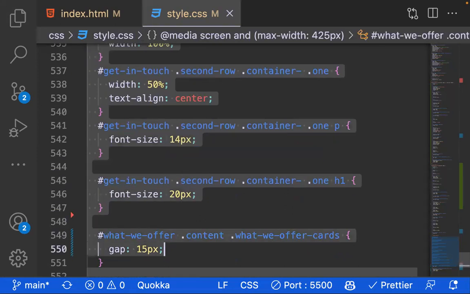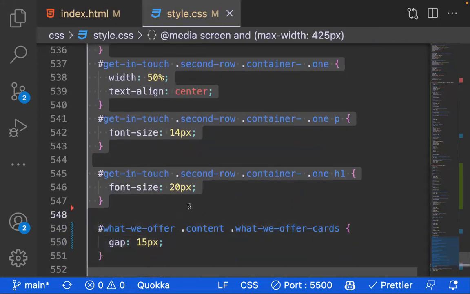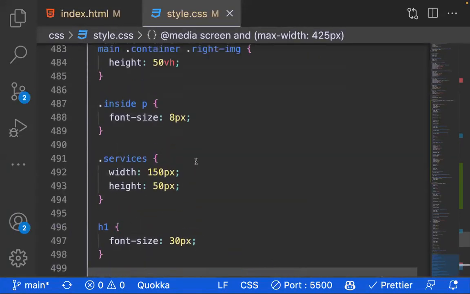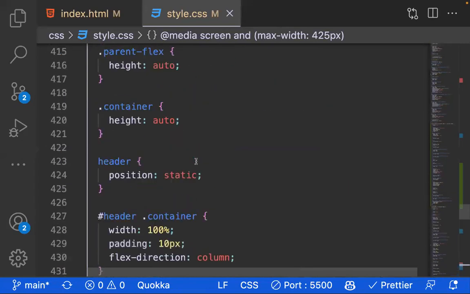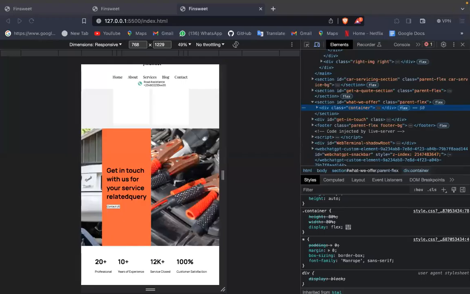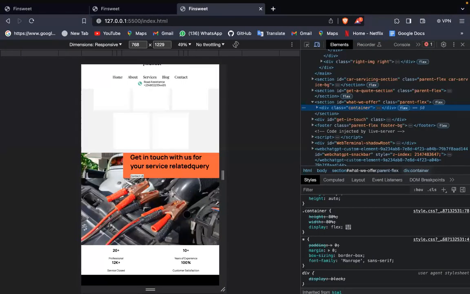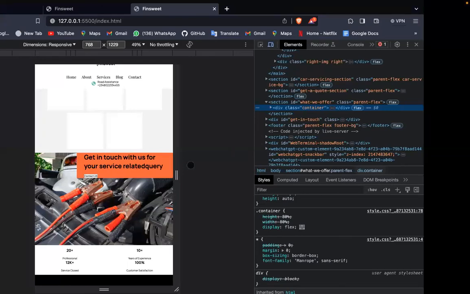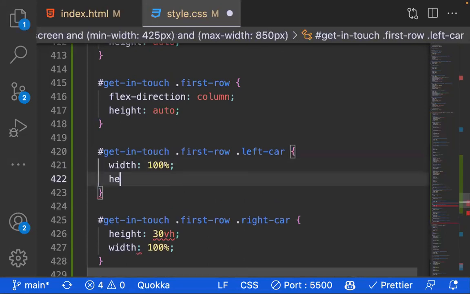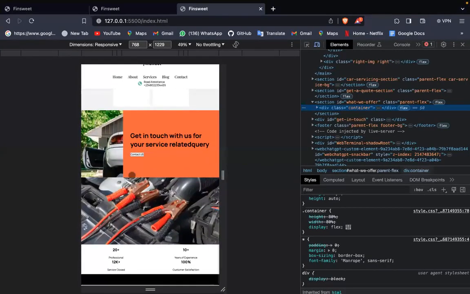Get in touch. Okay, how should I start? Yeah, paste it. Save it. Let's see what we have. Oh, that's bad. So we have to give this one also a height. That's going to be our left card. Let's give this 30 view height also. Save. All right, so we are good. Then we can change the button size and the text, or whichever we want to do.